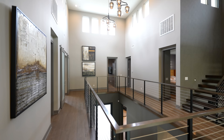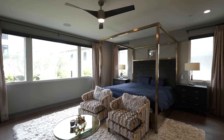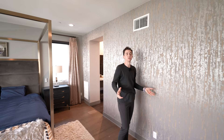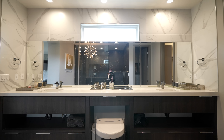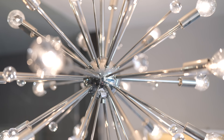We have a couple of bedroom spaces and a gym up here, but first let's head down the long hallway into the primary bedroom suite. Upon entering, you have picturesque views of the foliage out in the distance and tons of natural light. There's a custom wallpaper design which looks beautiful and adds character to the space. Hardwood floors transition into dark marble floors leading us into the primary bathroom area, where you've got a freestanding tub positioned in front of your glass-enclosed walk-in shower area, with a beautiful light fixture right above.